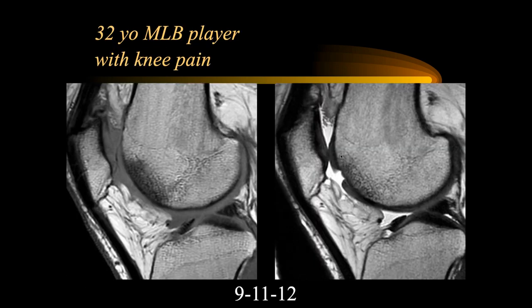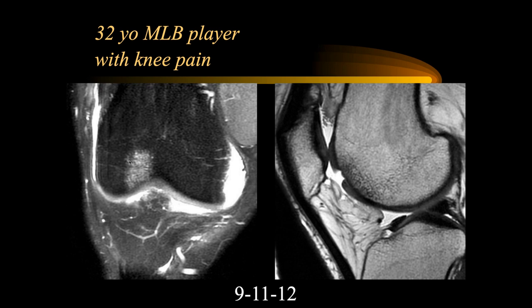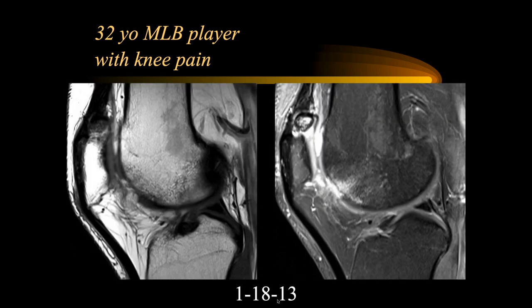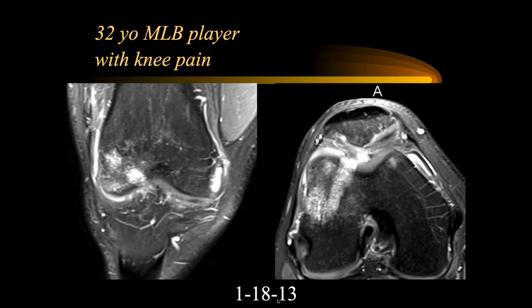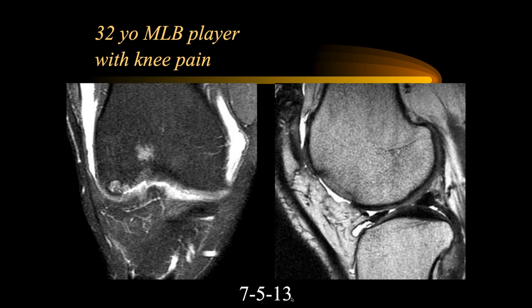Okay, so here, this was kind of a subacute injury, but you can see a full thickness focal defect, as you talked about, with some subchondral eburnation and some granulation tissue and marrow edema underlying the bone before this. So this was 9/11/2012, so it was toward the end of the season that particular year. And then we went to the off season, and this is what it looked like when he had increasing pain. And here, looks like it's fractured, and then now this is a year later.